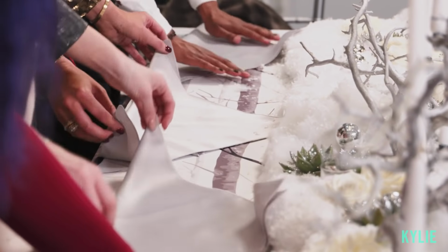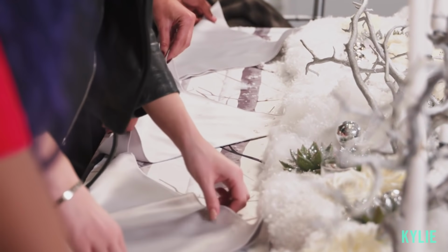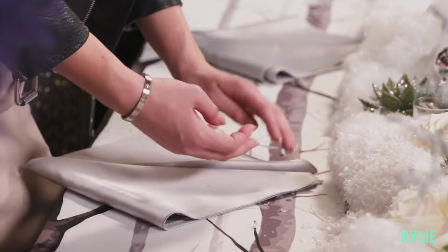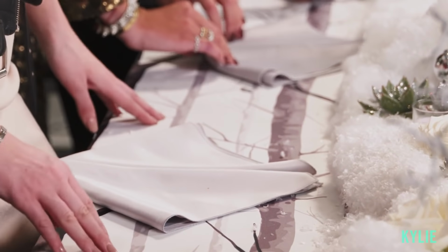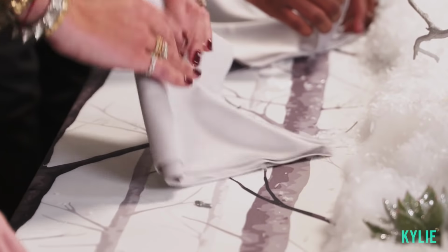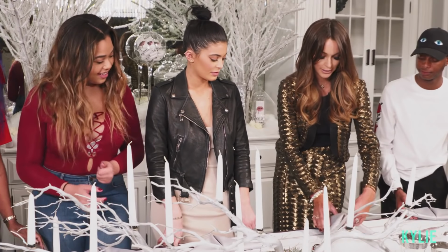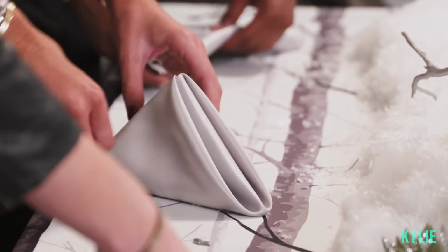And then take the two corners. Okay, sure. And fold them up to the top of the triangle. And then you do these up to the top. Yeah, so now we have a square. So once you have a square, turn it over. And then take the top and fold it down to the bottom. And then just pick it up and you set it down like that.